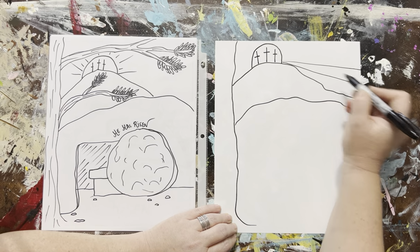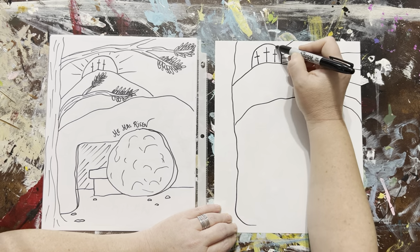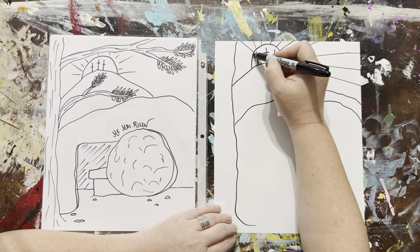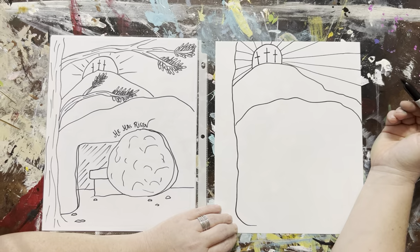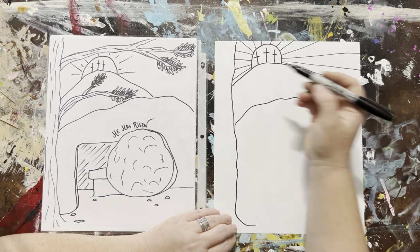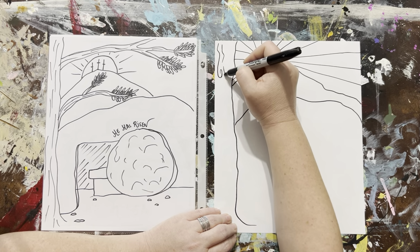Okay, I'm gonna make this way different than my other one. I really like sun rays coming out like this. I feel like it looks really pretty. Again, if you wanna make it different, go for it. That's what it's about. It's just doing your own thing, making it different, making it yours.